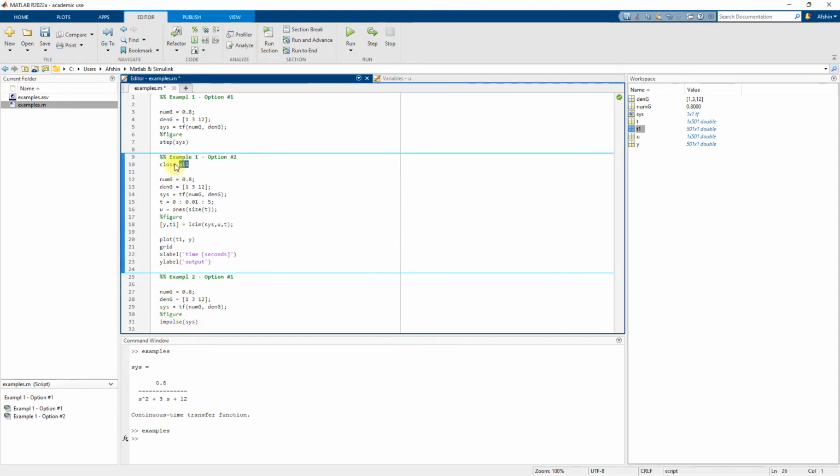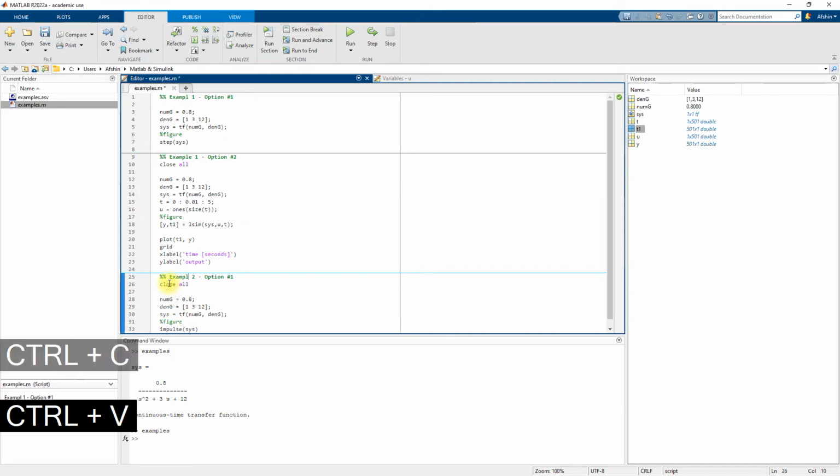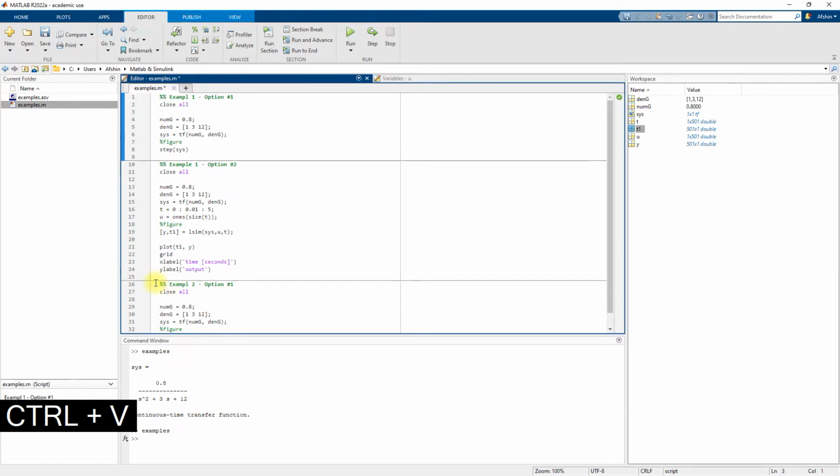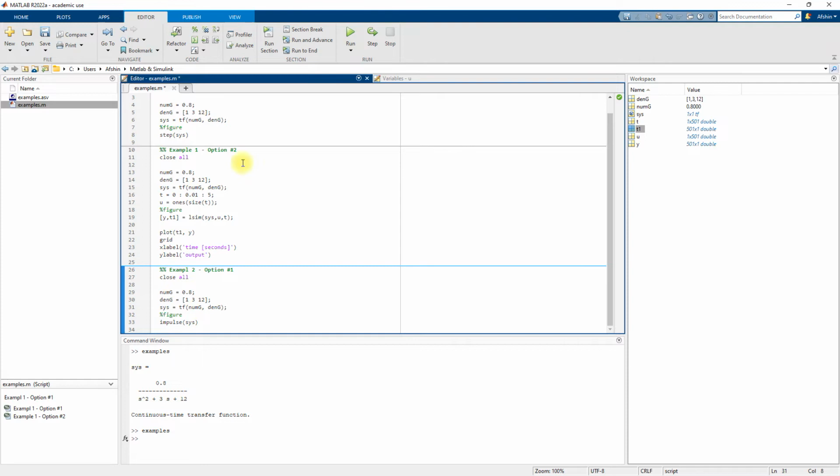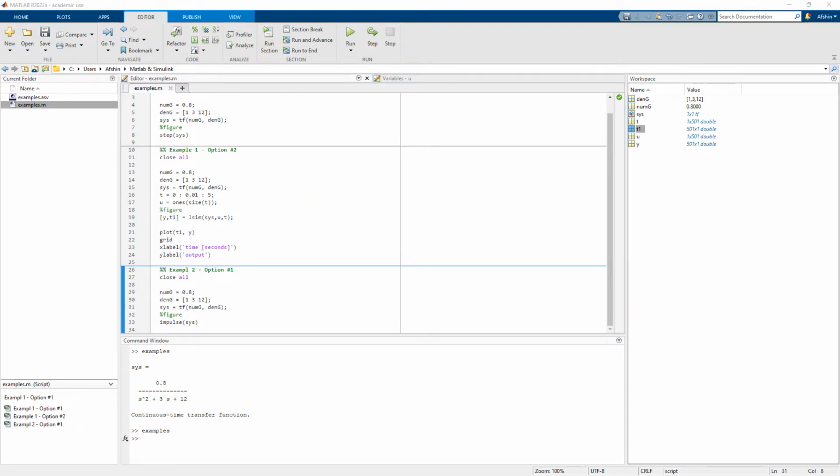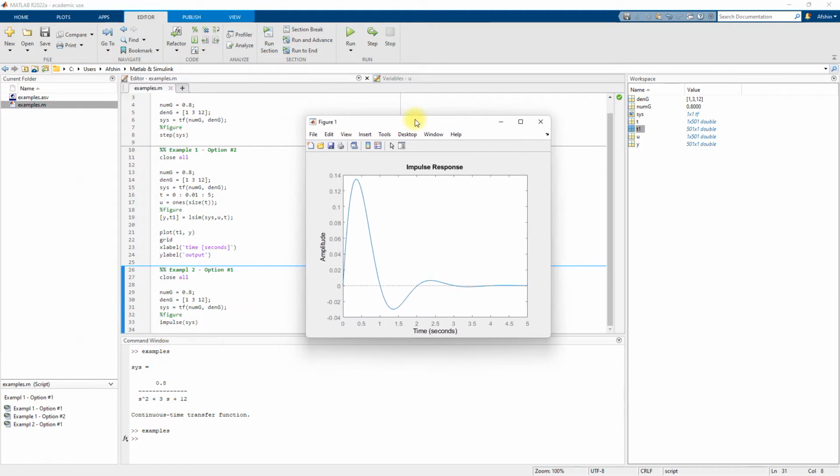again, I'm going to use this close all in all my sections to close all the open figures. So if I do this, I will get this plot. And we see obviously that the system behavior is different.